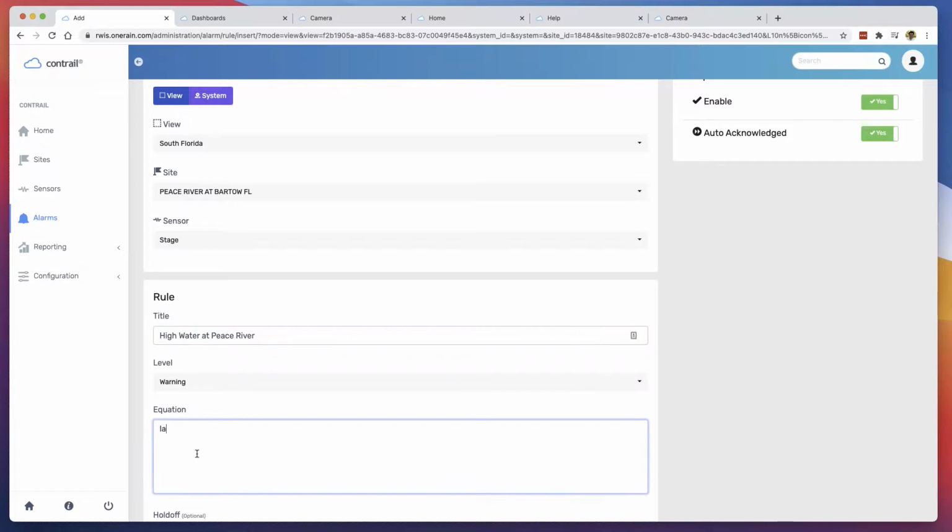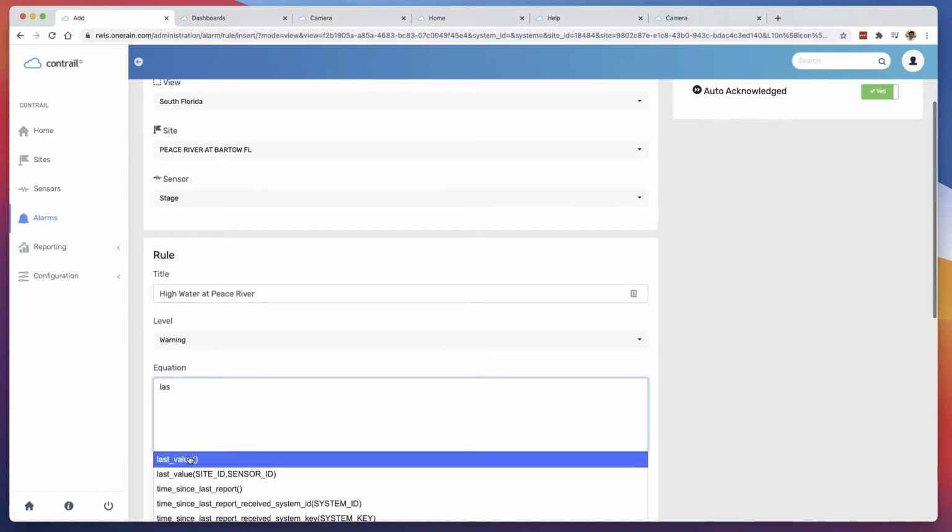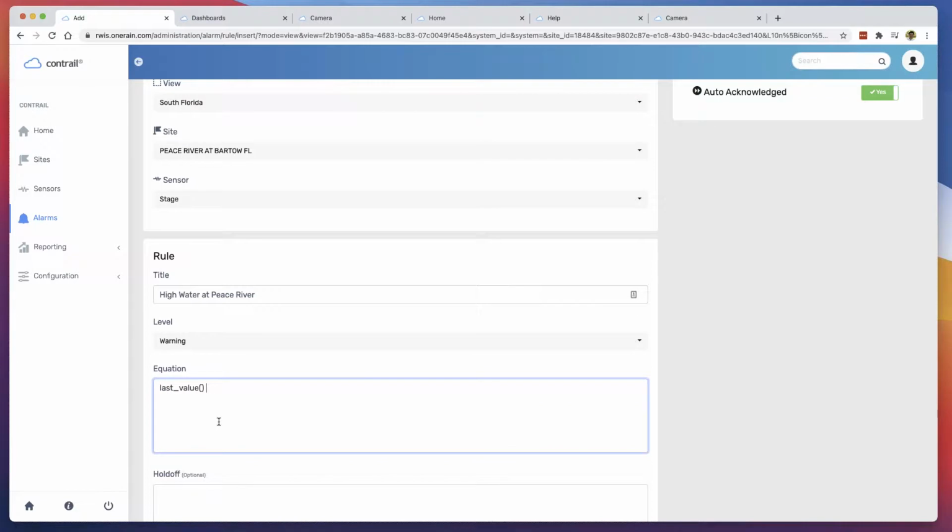And for those that maybe aren't entirely familiar with this, or maybe don't even realize they need to have this need, this is a great way to add in more contextual and additional information into your alarm delivery. So I'm going to go ahead and add a new rule within the software.